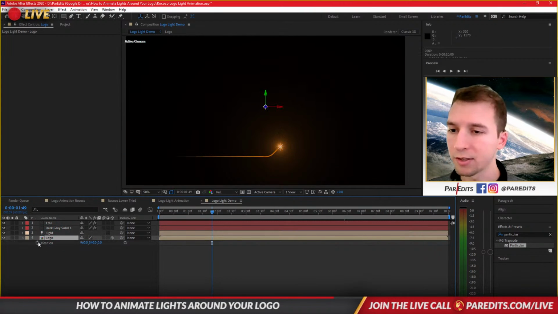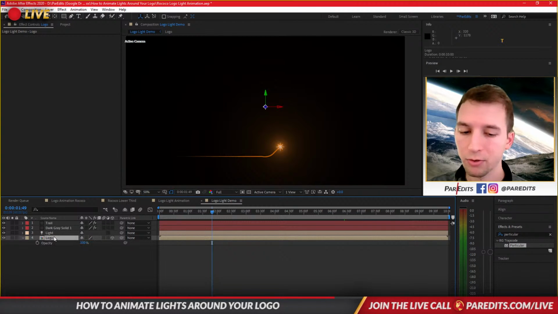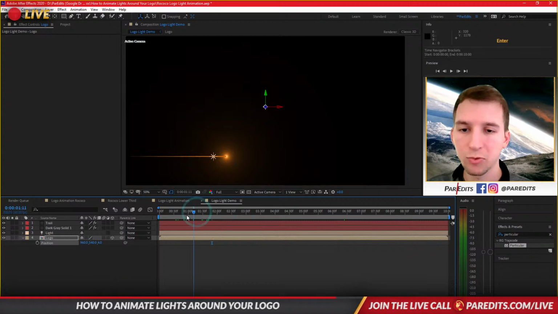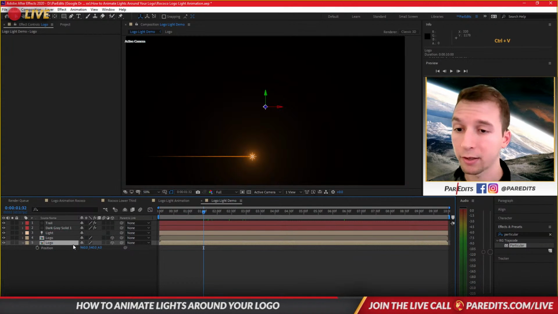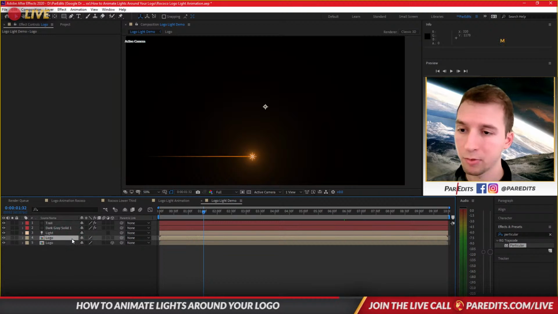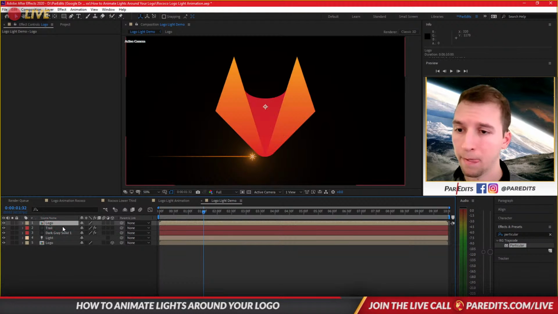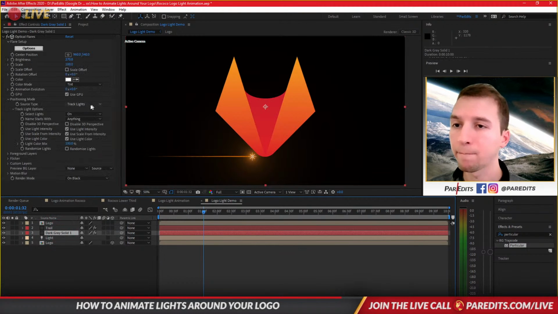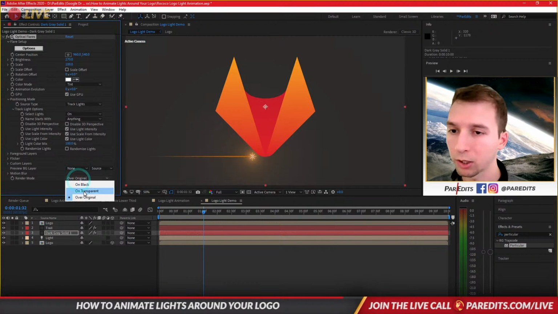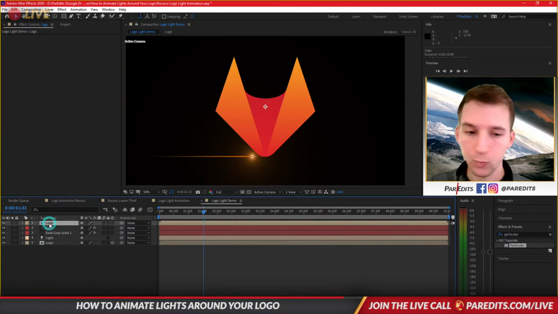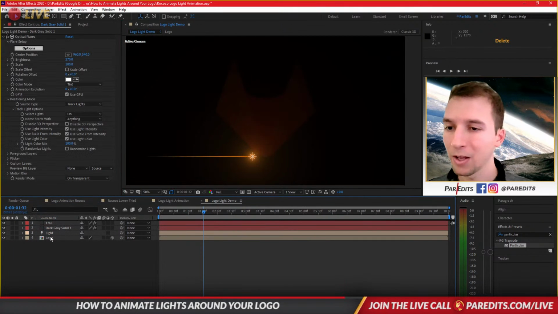Where is my super suit? So I'm trying to get the logo to show up behind. I mean, I can always just copy paste it and make it so it's not 3D. Is it because? Oh, I remember why. Optical flares. We don't want it on black. We want it over the original, or transparent. That is why. There we go. Okay, so yeah.